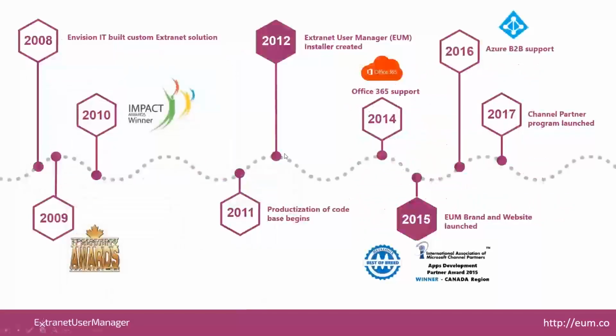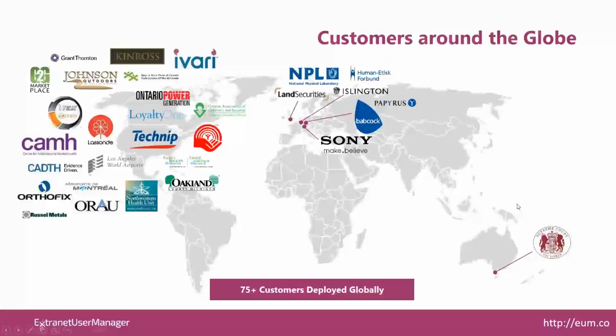The product as a whole has been around for many years. It started its life as a custom-built solution for a number of our clients. And then about 5 years ago, we decided, you know what, we need to productize this. We've got too many different code bases going, so add in Office 365 support, Azure B2B support, and such. So that's sort of the history of the product. We've got clients all around North America, Europe, Asia, Australia.